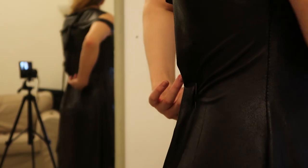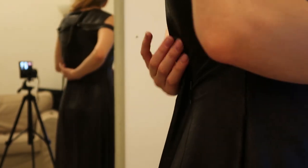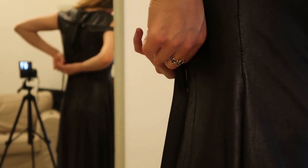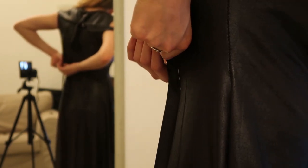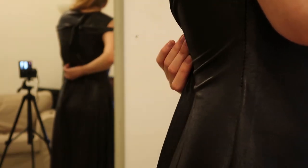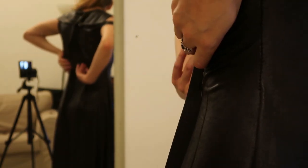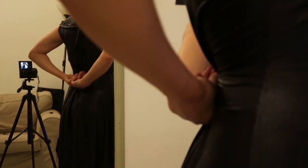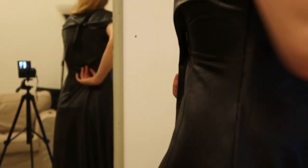Okay, so I had this idea of doing these two, I don't even know how to call them, these two thingies, let's call them thingies for now, and attach straps onto them to make a sort of corset feel to the back of the dress, and then I can also make it fitter if I wanted to, or looser if I feel like it, so the dress can be adjustable. I can't guarantee anything, but I'll try.